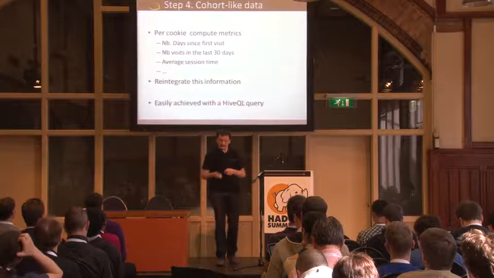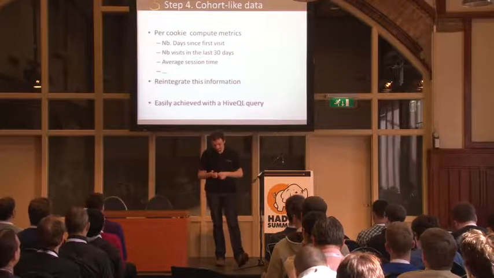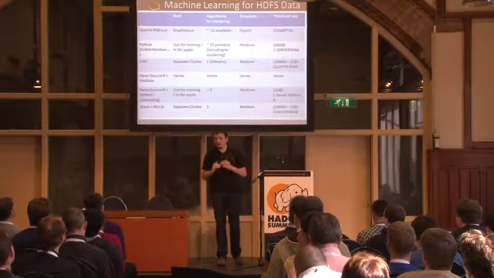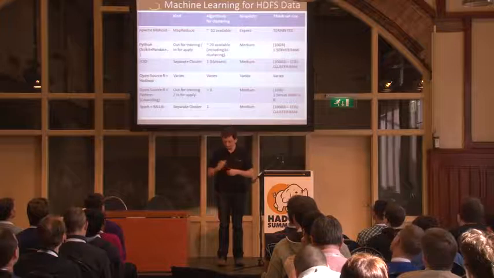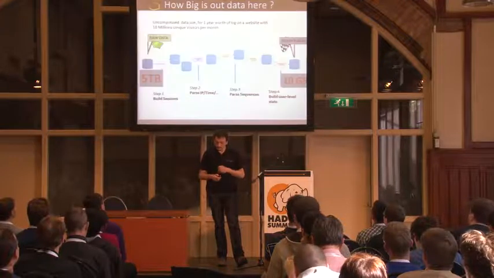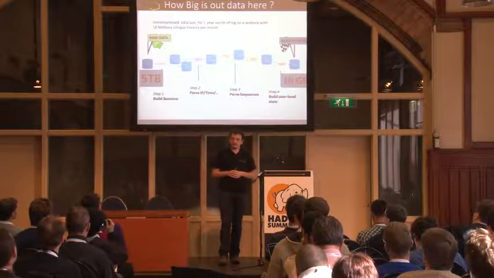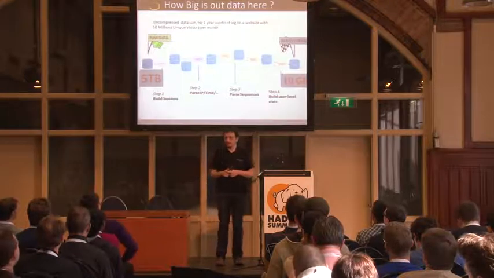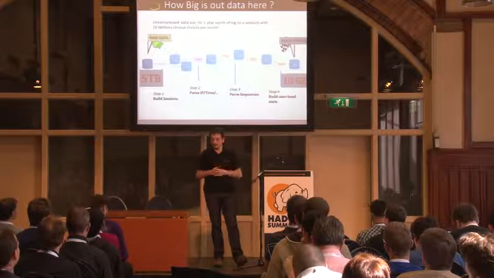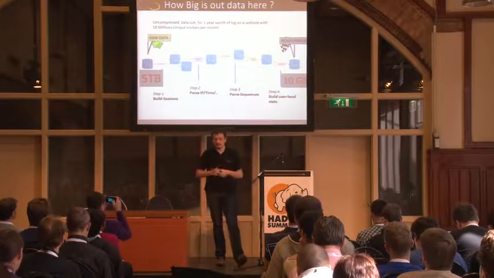And then at the end of this step, you're more or less ready to start doing some machine learning. So there are lots of different options for doing machine learning in our own Hadoop, and comparing all those options altogether is out of the scope of this talk. The key remark here is that when you remove robots, you remove unmeaningful sessions, you keep only most meaningful ngrams and so on, you end up having a pretty small data at the end for machine learning. Meaning even if you got not a very large website, but a pretty big website, you end up having something which fits in RAM of a single machine.